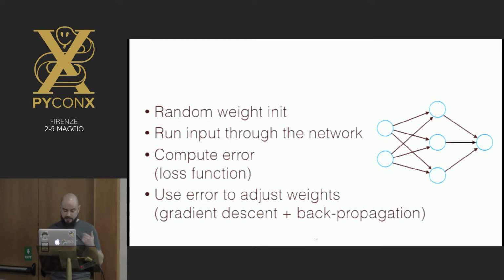And the idea is that with random weights initially, you will get a bigger error. Then you use the error to adjust the weights. So you work your way back into the network using gradient descent, some flavor of gradient descent, backpropagation, to adjust the weights. And then the error will drop, basically will go down.